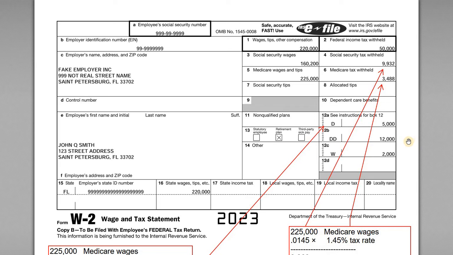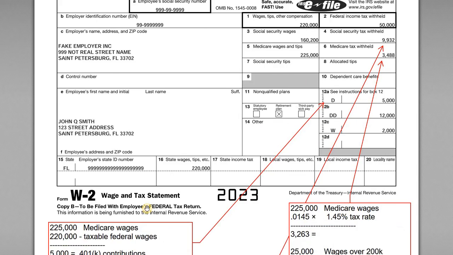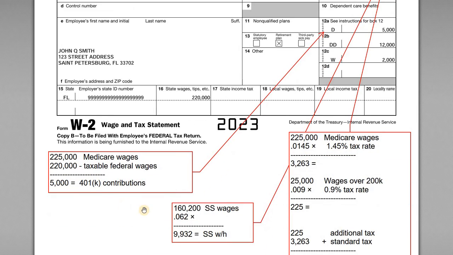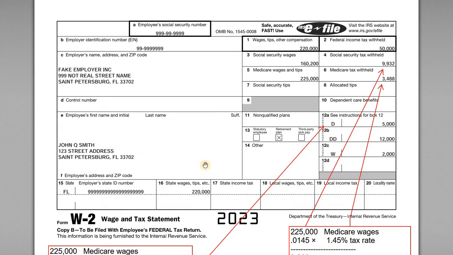When you make contributions to a 401k plan, those contributions are a pre-tax deduction for federal income tax purposes, but you do not get a tax deduction when it comes time to calculate your Medicare wages and tips. So that's why we see the variance of $220,000 versus $225,000, and that's because of the 401k contributions that John made to his company's 401k plan.